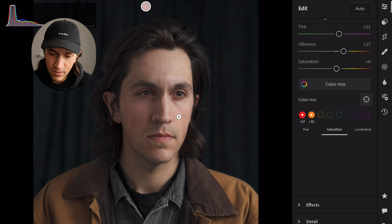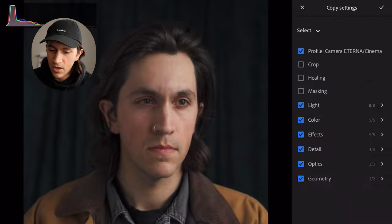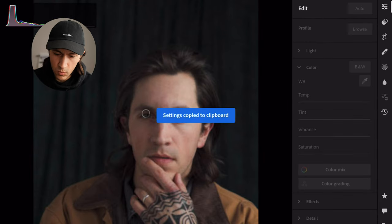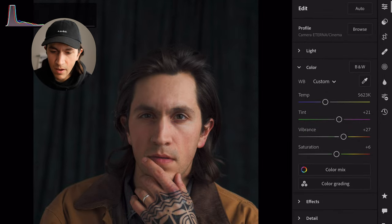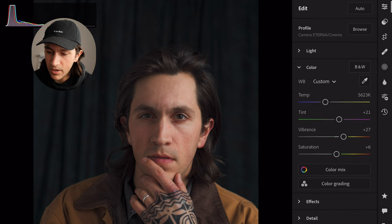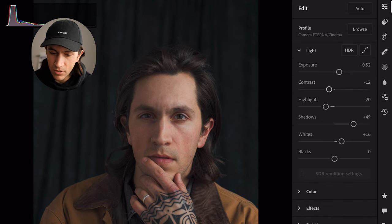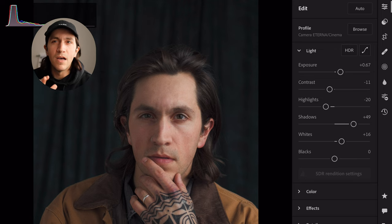I also look a little bit like a vampire, so what we might do is bump our saturation a little bit more to get some more life into the skin. Normally I wouldn't do a broad saturation adjustment like that, but sometimes it can work. So we could go down to the mixer and bump up the saturation. I like that — that looks good. That's something I'd probably apply to everything, so if we copy our settings and paste them, we've got some nice saturation. I'd then bring saturation down a little bit and bring down contrast a little bit.